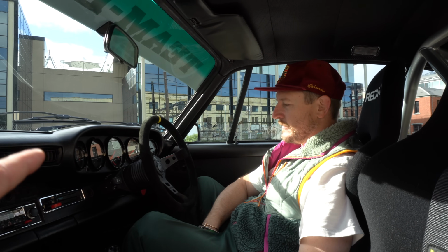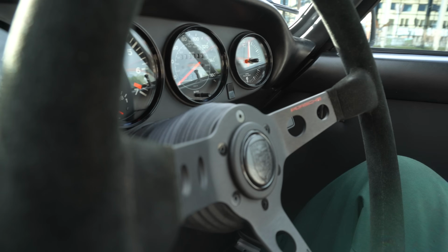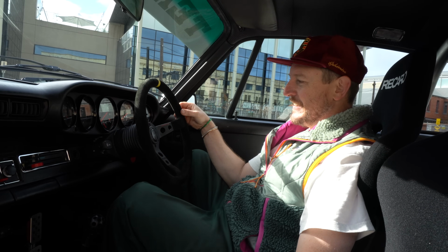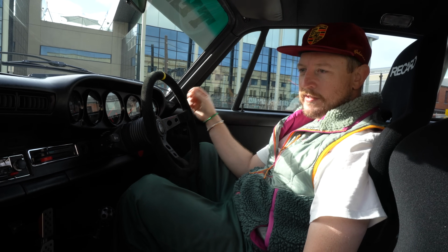Steering wheel. So that's one of the Momo Porsche ones. It is correct, yeah. Oh, they're a hard find. Yeah. Lucky I was buying bits for this thing 8 years ago, before the COVID tax sort of came in, so I'm lucky.